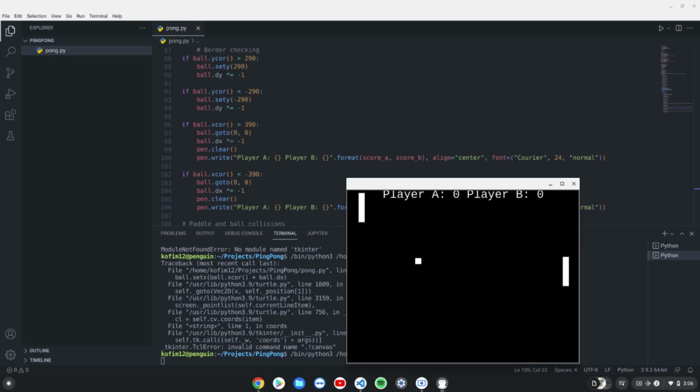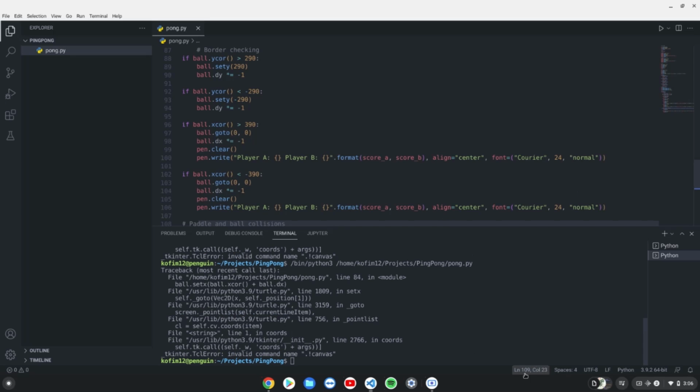Okay. And sorry if the ball moves faster for some reason. I don't know why it does that. But the points do not work. So I think it's something I've probably forgotten to add.